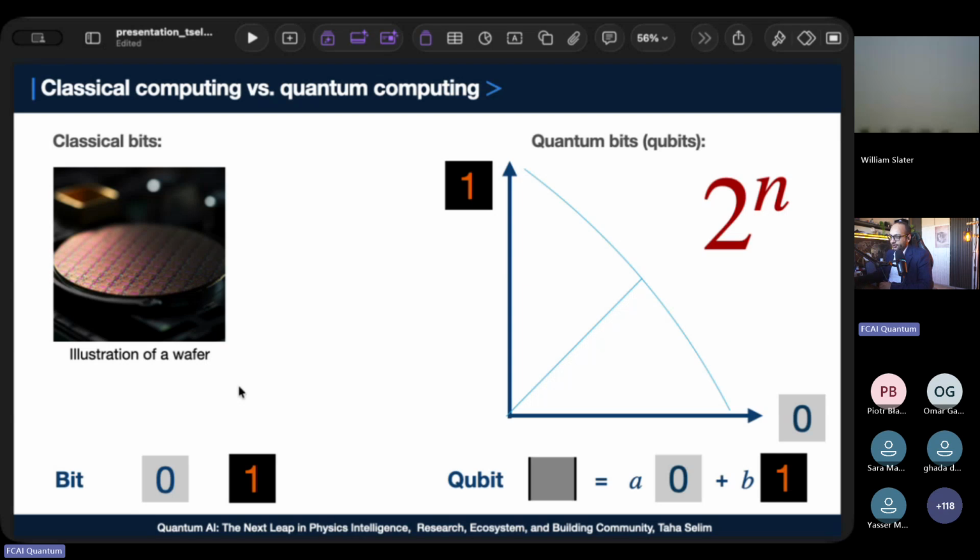And the difference, as Dr. Ahmed highlighted in the first presentation, between the qubit and the classical bit is that the qubit, which is a unit of quantum information, can exist in a superposition of states. It can be in 0 and 1. It doesn't mean it lives like this forever in 0 or 1. With the classical bit, you have 0 and 1. That's, of course, normal. The qubit can be in 0. However, if you would like the qubit to be in 1, you need to do an operation. So the default state for the qubit, if it is 0, you need to do an operation to make it 1. And it won't last in 1 forever. So it has a certain lifetime.